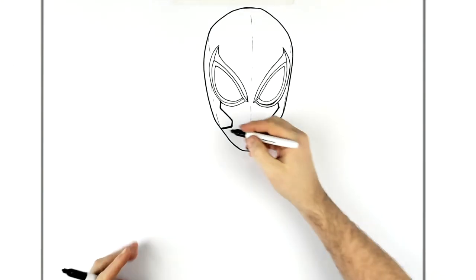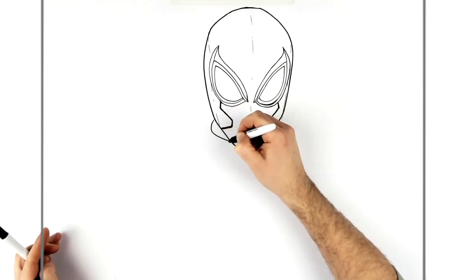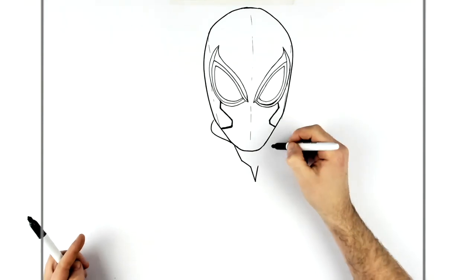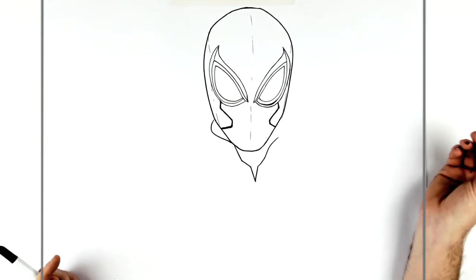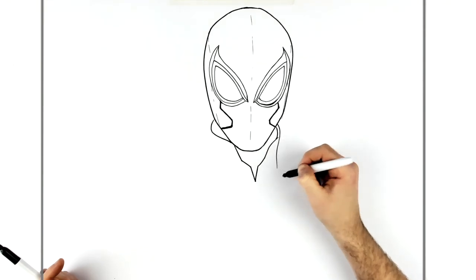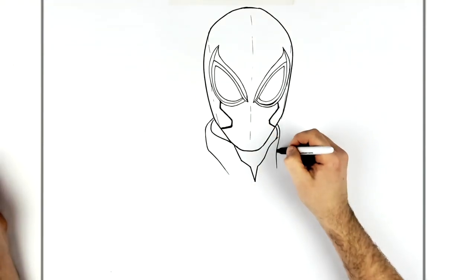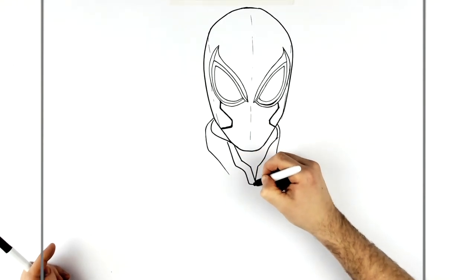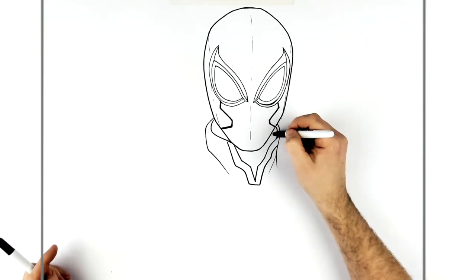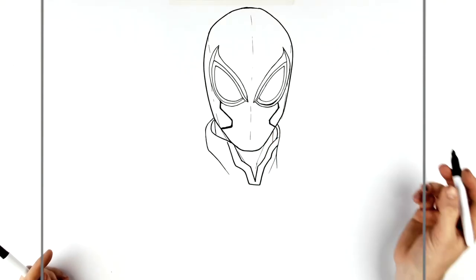Then his collar — his body is kind of turned so we're in three-quarters view. The collar comes out from here, comes underneath his chin, and steps down into here, so we're off-center a little bit. It's a dynamic pose which is good to practice anyway. The other side of the collar comes out and down there. Then we have a white edge on this side. We can see some of his neck and the neck muscle in here.